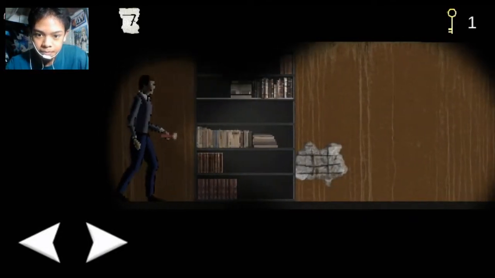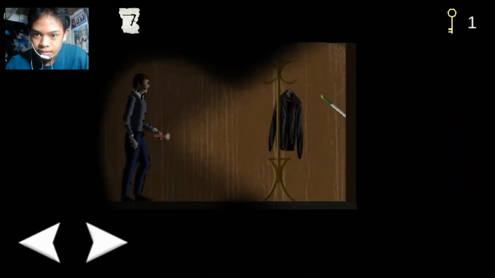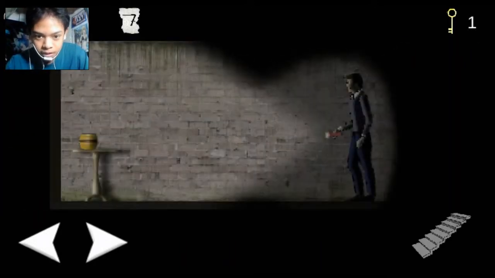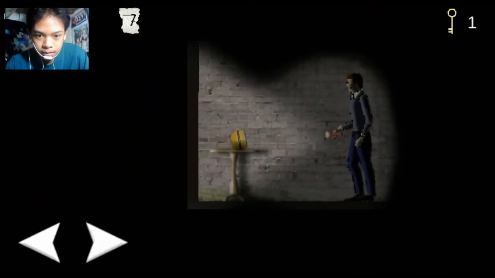Hello, you face. Okay, what is this? Oh wait, can I click it? Yes. Oh, there's a lever. Oh how nice. Great. Okay, let's go in here. Okay, let's go down there. Oh, what is this? Can I click this? Click! Come on! Oh, there it is.